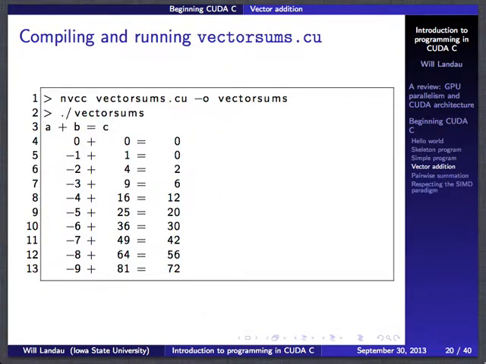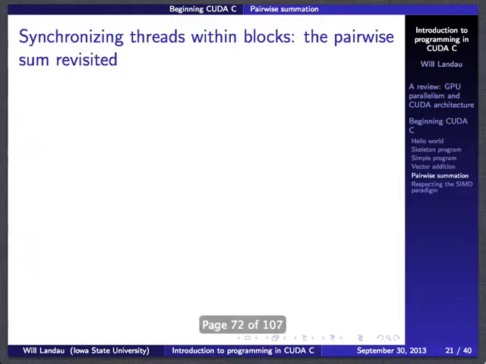All right, and I compile it just like before using NVCC, and I execute it, and here's my output, just to verify that it works. And you can log on to Impact 1 and run it yourself. I am not going to have time to, I'm going to try because this is important. So I might pick up where I left off last time, next time.